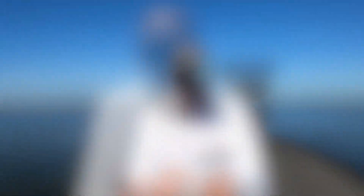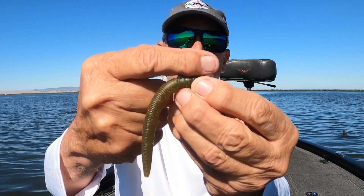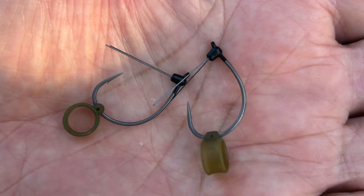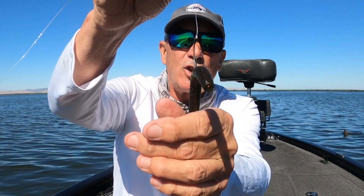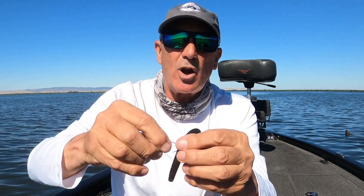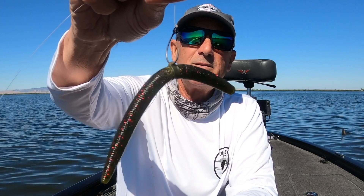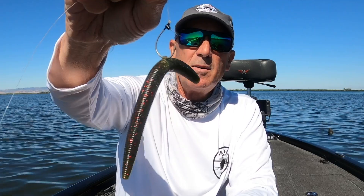They come in black, green pumpkin, and clear. The crossover design comes from this little nub up here — it's got a channel going this way for your hook, and it's also got a hook channel going this way. I've got one rigged up here, rigged with the hook in line. If I don't like that and I want to rig it crossways, all I have to do is pull the hook out, and it's got another channel in it, and I pull it on. It doesn't matter what hook you use or what setup you're using — you can rig it any way that you like.